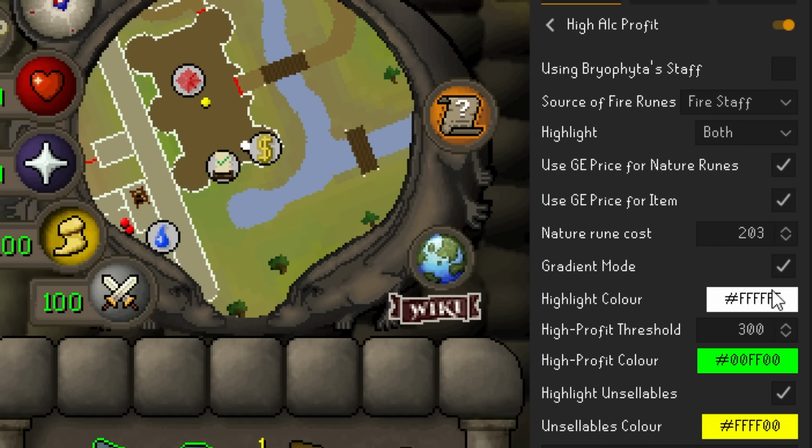All the colors can be changed in the plugin settings as well. You can also customize it for things like the GE prices of nature runes and items, your source of fire runes, and if you're using Bryophyta's staff or not.